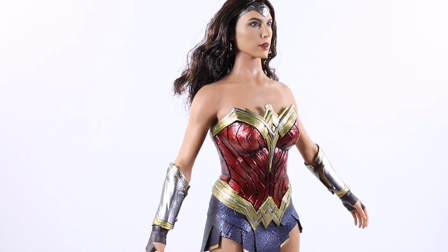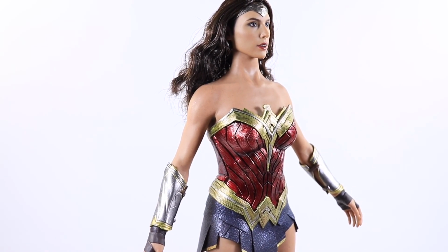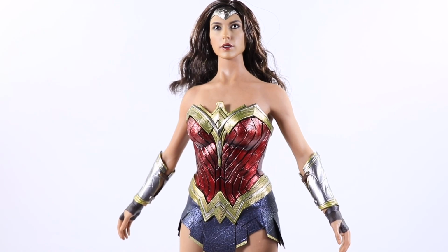And a lot of people are saying that when you bend the arms, you get a little bit of wrinkles right over here. I see one coming up, but it really doesn't bother me at all.